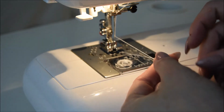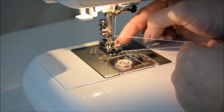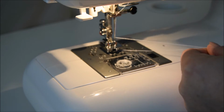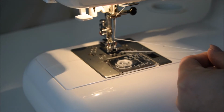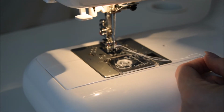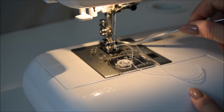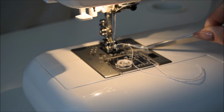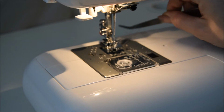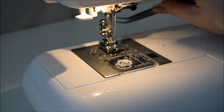And then I now have to deal with the fact that this thread needs to go through the hole there, and it's not through the hole yet. So if I push my needle, let me get back on the right stitch. If I push my needle down through there and I just do one stitch, what happens is underneath it has caught on the bobbin thread, and if I get some tweezers and I just swipe underneath like this, I'll be able to pull it, and it pulls the thread hopefully through the hole.